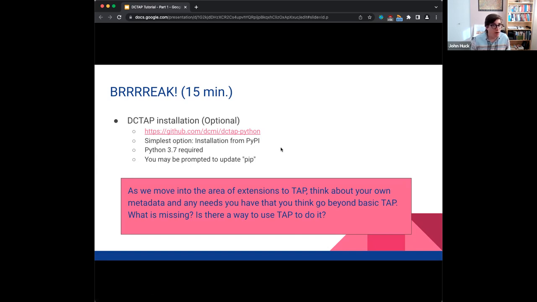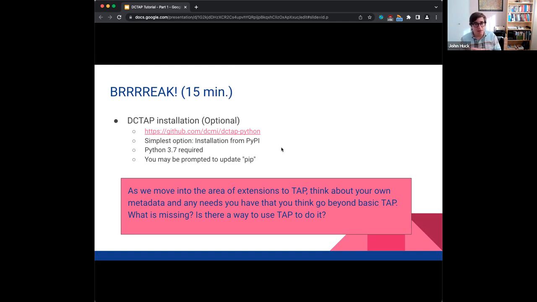And I believe Tom is here, and there's the chat, so certainly let's do some collective troubleshooting for anybody who needs help getting it installed and wants to. Other than that, I would just invite you to take a look at some of the documentation on GitHub during the break.